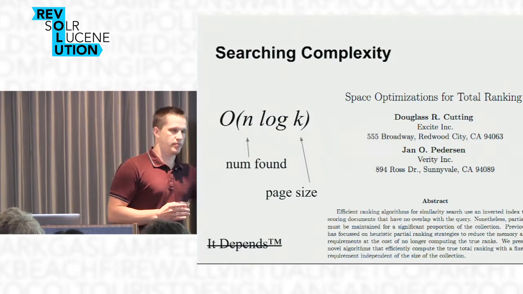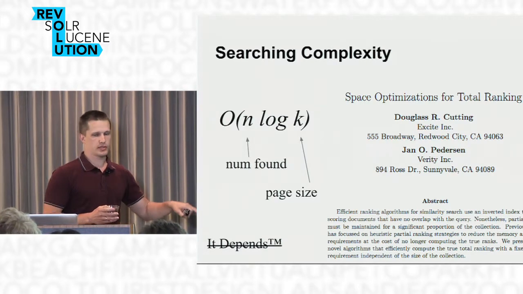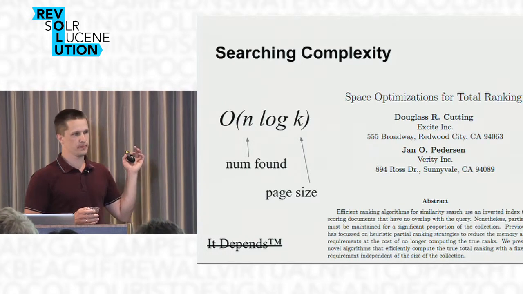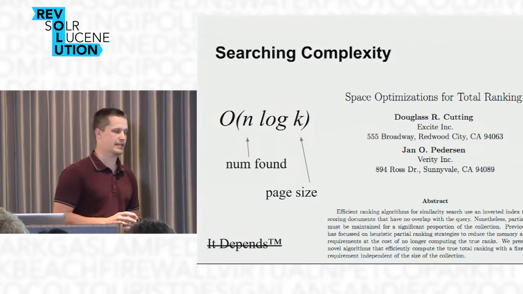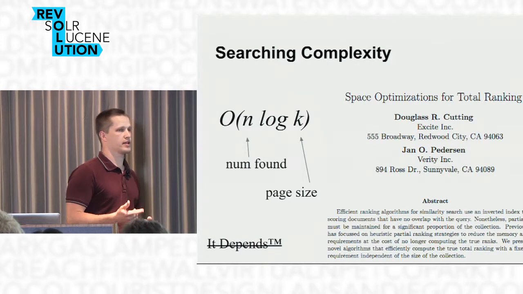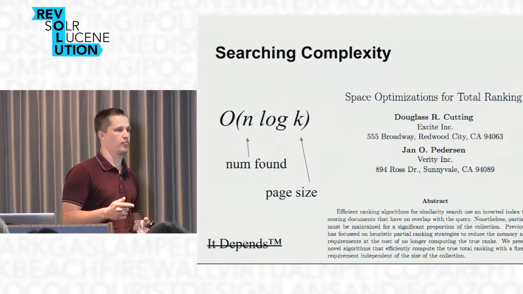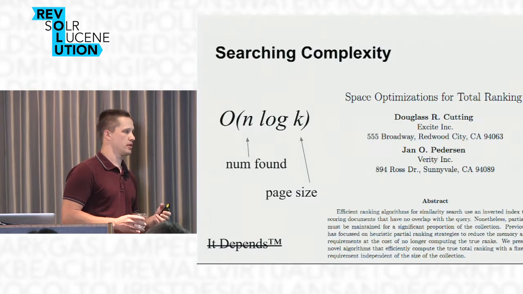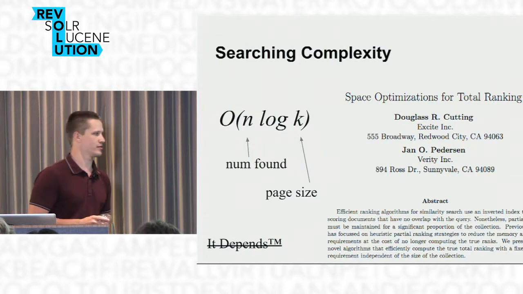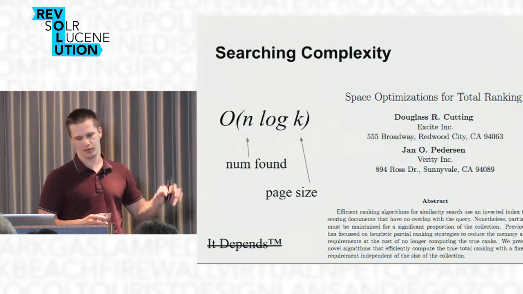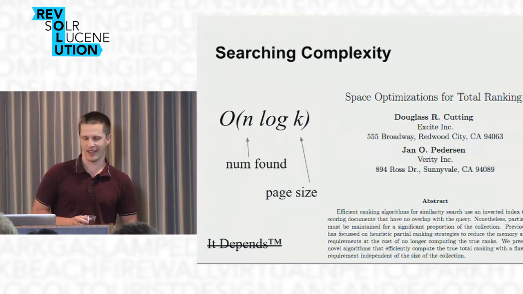There was an "it depends" disclaimer, which I put on the slide earlier, right? Because it was not true for the minimum should match constraint, but starting from Lucene 4.3, it's true for minimum should match constraint too. Because of this, I struck this note. So now it's true for everything.